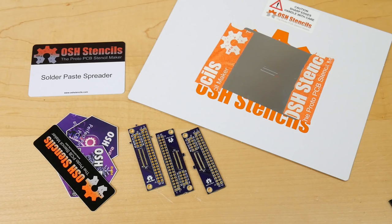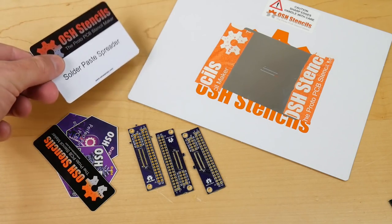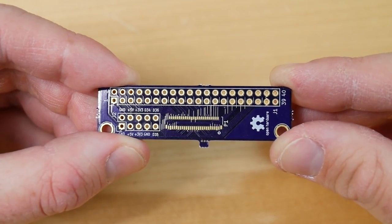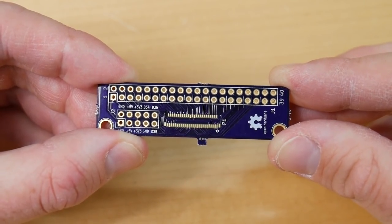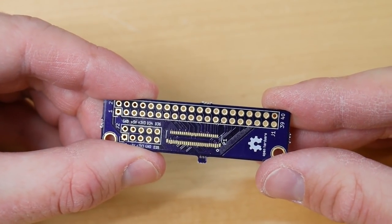So I've been waiting a few days and everything I ordered has been delivered. So I've got my PCBs, I've got my stencil, I've got a few stickers thrown in for luck, and I've even got this handy plastic card for a solder spreader. Now if we take a close look at these boards, you can see they're looking absolutely fantastic. They've got OSH Park's signature purple solder resist looking gorgeous. The silk screen is looking crystal sharp on both sides, really nice. And the main thing that I love most of all is the gold-plated ENIG finished pads.